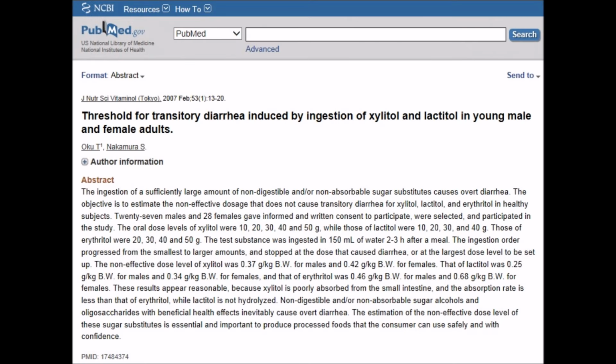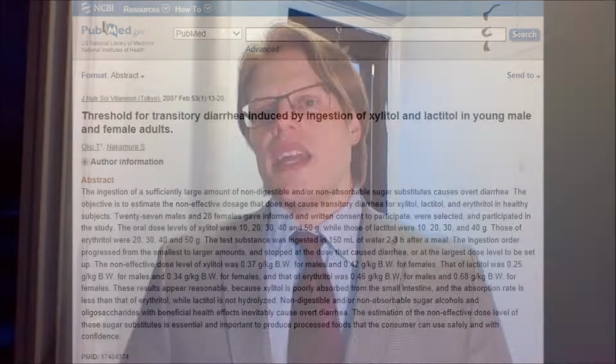It appears that in most folks, there is an approximate 50-gram advised upper limit for erythritol consumption per sitting. Exceeding this may inflict you with a bad case of the nuclear shits, also known as the green apple splatters, or simply the runs, or possibly the sprints in this case. In other words, too much of any good thing can have disastrous consequences of one kind or another. So don't go overboard unless you want to unleash Armageddon from within your digestive tract.